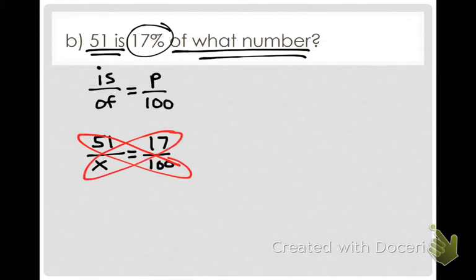What should I do, Nolan? Okay, 51 times 100 equals? 510. But what do I put on the other side? Oh, and then you get x, 17x. 17x, okay? So what was 51 times 100? 510. Not 510. Oh, wait. Use your calculator. 5,100 equals 17x.